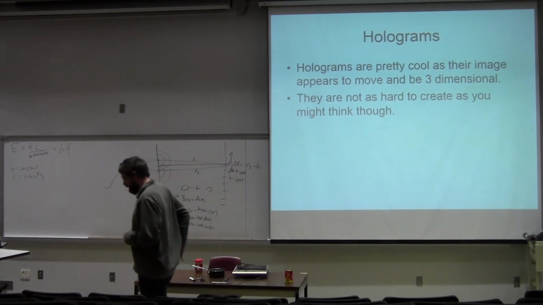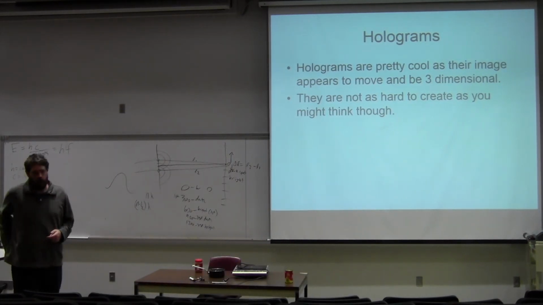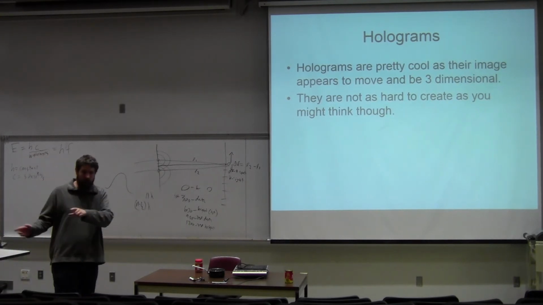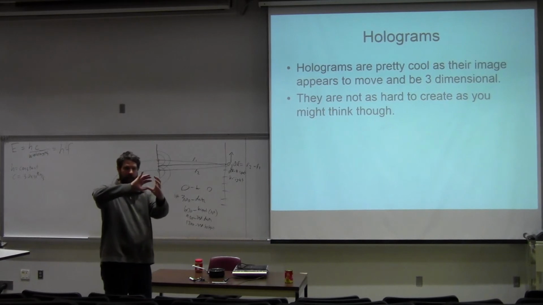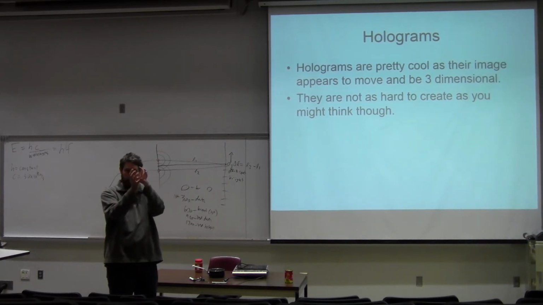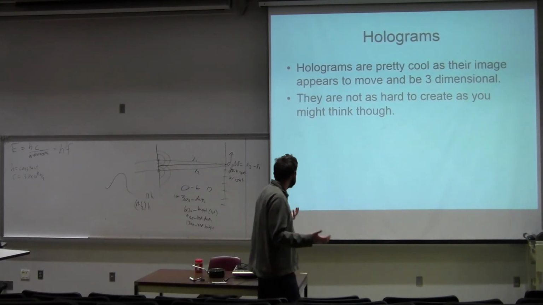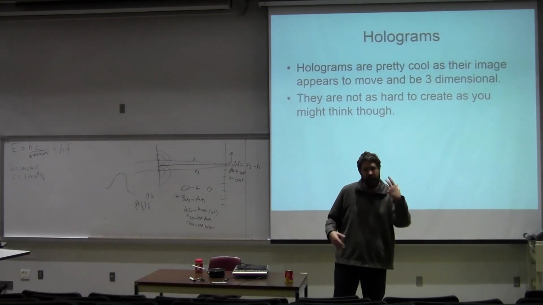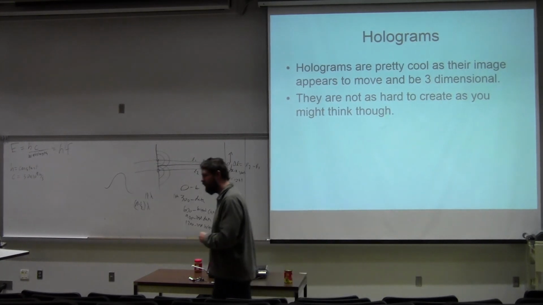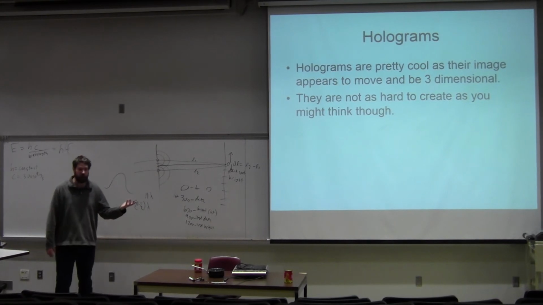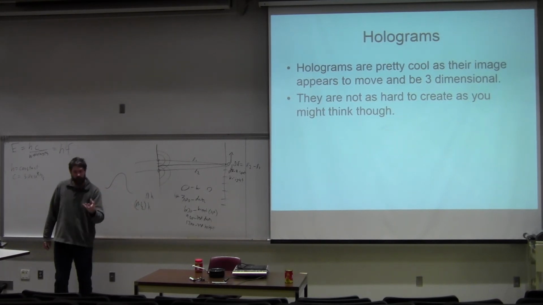Huzzah. All right. Now, holograms look three-dimensional when you rotate them, and if you walk by them, because they look like they have physical shape, even though it's flat and two-dimensional. So why do holograms look three-dimensional? And how do we create them? It turns out it's not as hard as you think. It has to do with diffraction. Again, it comes back to interference of light.